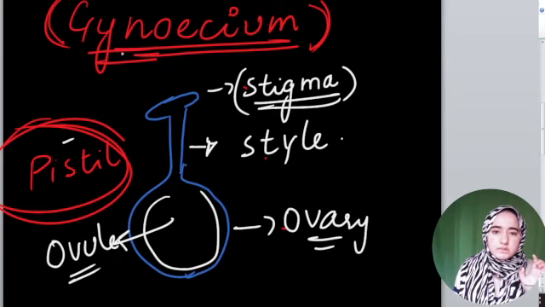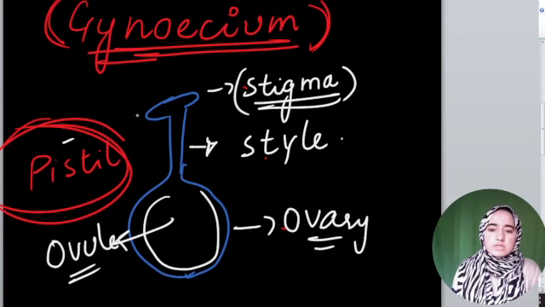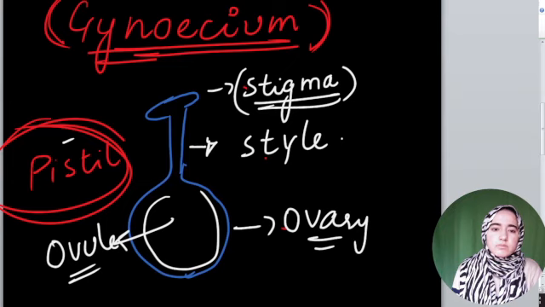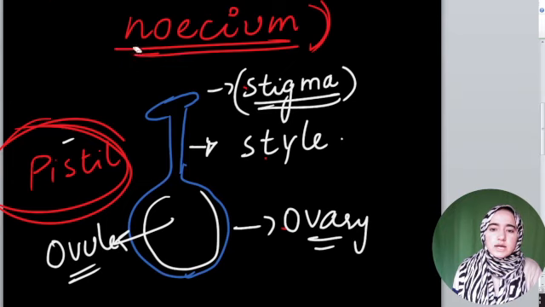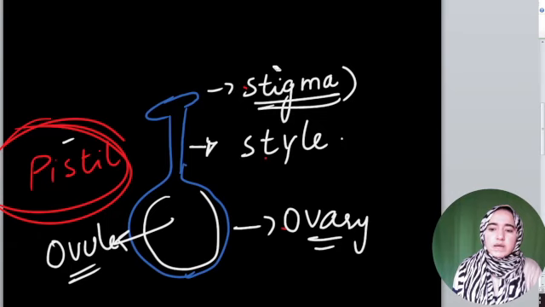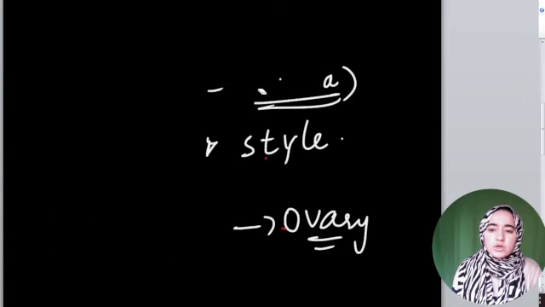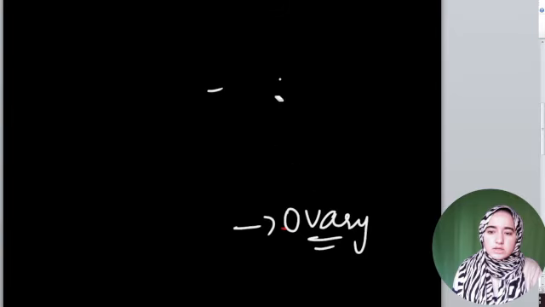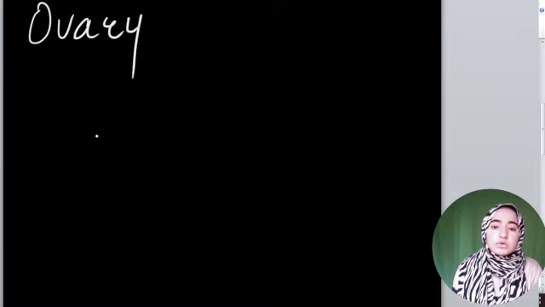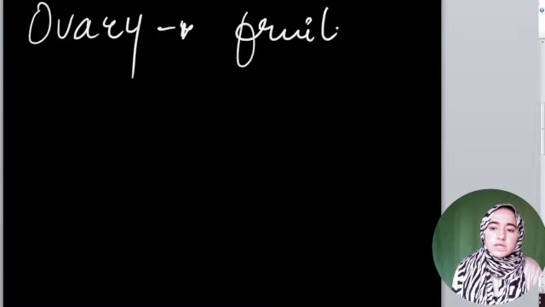Please remember this concept. I hope this concept is clear. Now here is an important concept. In the female reproductive structure we have the ovary right here, and then we have ovules inside the ovary. The fruit you eat is nothing but the ovary. Ovary, after fertilization, gets converted into the fruit which we eat.